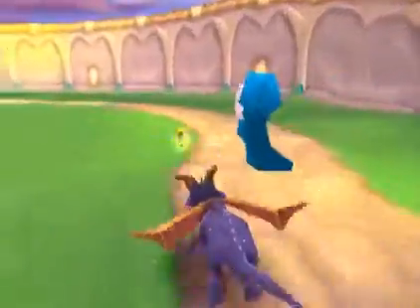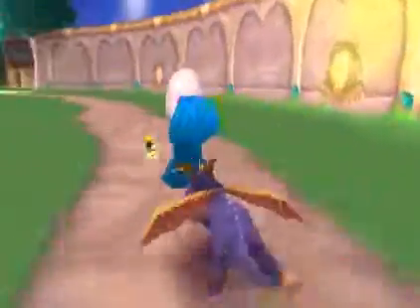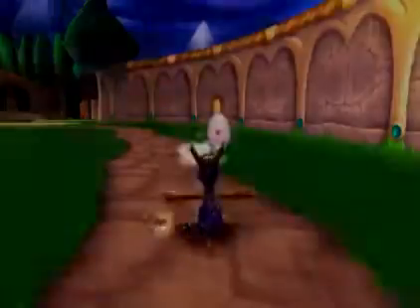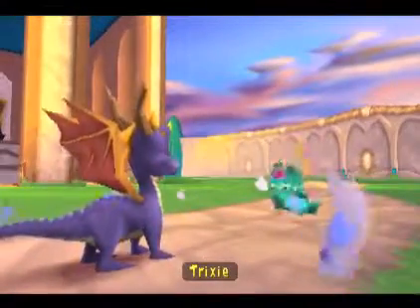Okay, we have a thief here, which is no problem at all. He's as good as ours now. He was guarding this egg, Trixie. Very adorable name, by the way.